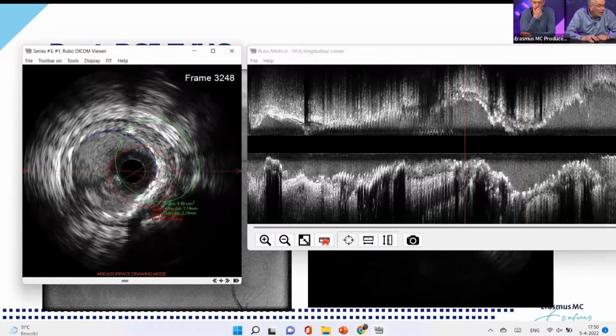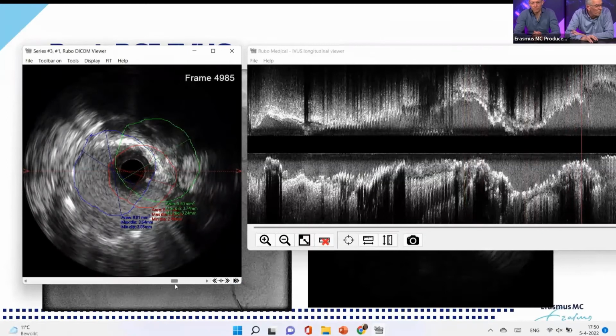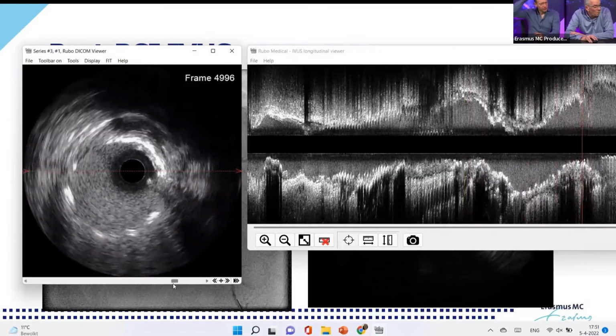Now it takes blue. I cannot choose the colors, which is good, I think. There also I have, oh dear, around 9 square millimeters. So what you want is a stent that is approximately 90% expanded, but in this case there's no discussion that this stent was definitely underexpanded. If we go proximal, the stent is placed over the circumflex. And this is critical.